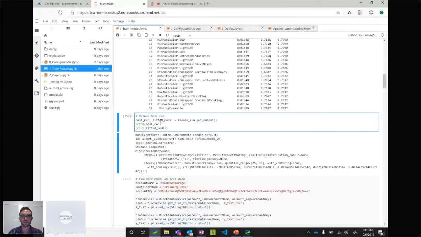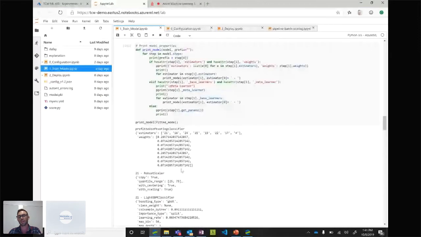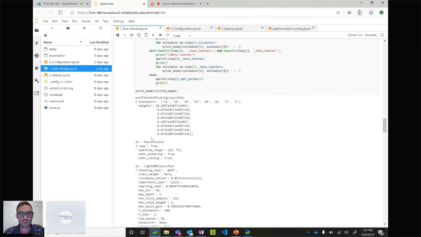Here, we're just going through a confusion matrix on our test set. And here's something that a lot of our customers ask for, like I mentioned before, the model explainability. So in this particular case, we're using an ensemble model. We want to know what's actually part of that ensemble model and what are the weights associated with each one of those algorithms. So you can go through here. This is standard code that you can copy and paste from our documentation. It's going to print out all the information about whatever fitted model you pass it.